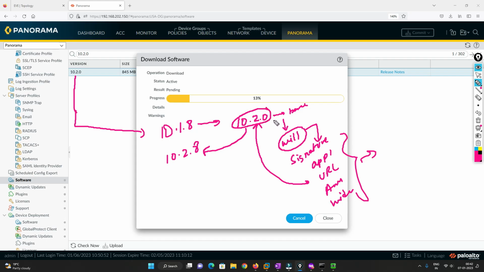Otherwise, this is my understanding. I'm not saying this is exactly the way it works, but this is my understanding from what I have found in the forum and in the Palo Alto documentation. This base image introduces a lot of features, and then those file formats and signatures get triggered in the preferred versions. That is the reason we just need to download it. We don't need to install it.